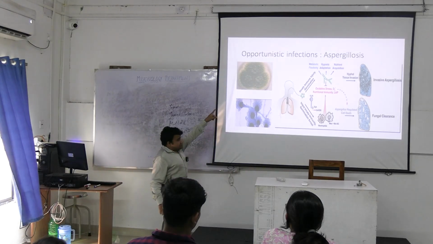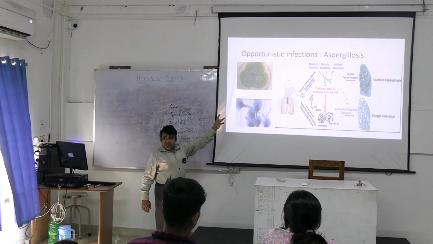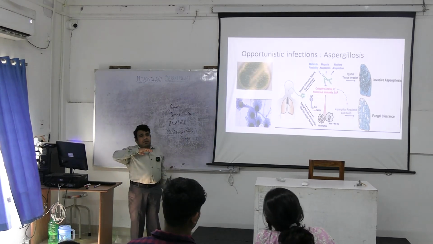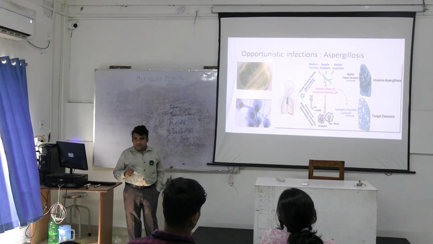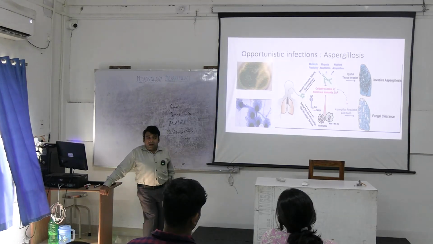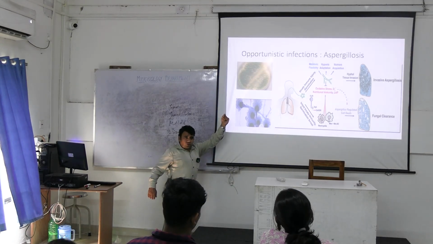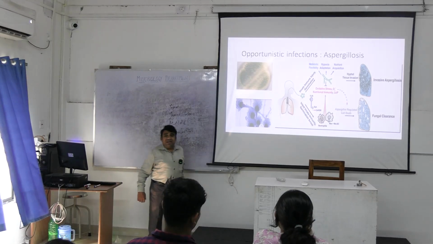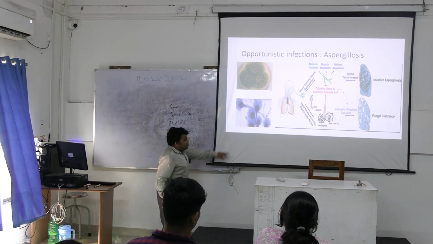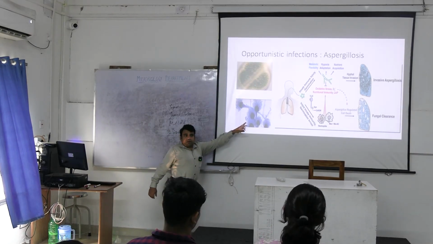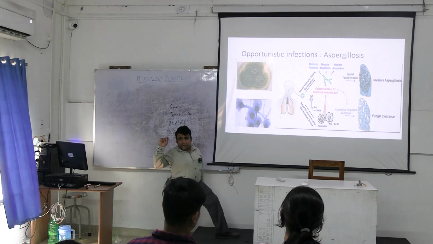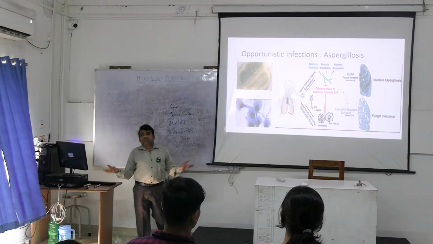Now, this is a picture of the growth of Aspergillus on a petri dish containing a medium. If you look at this picture, you will find the top layer is almost like a powdery substance. This powdery substance is nothing but the spores of the Aspergillus. Now, if we take a small portion of this growth and observe it under the microscope on an LPCB mount, or lactophenol cotton blue mount, you can see these are the sacs. And from there you can find many small dotted structures. These are the spores.